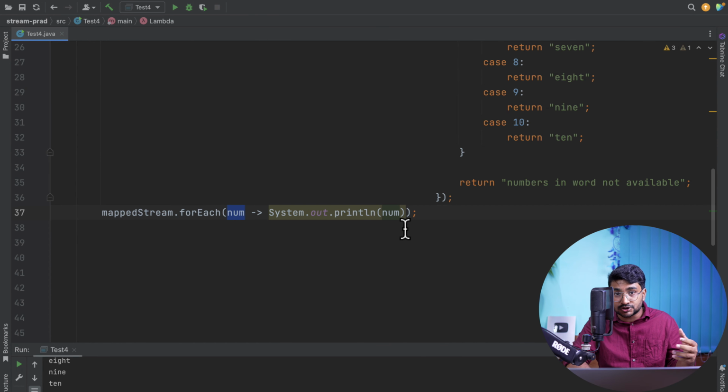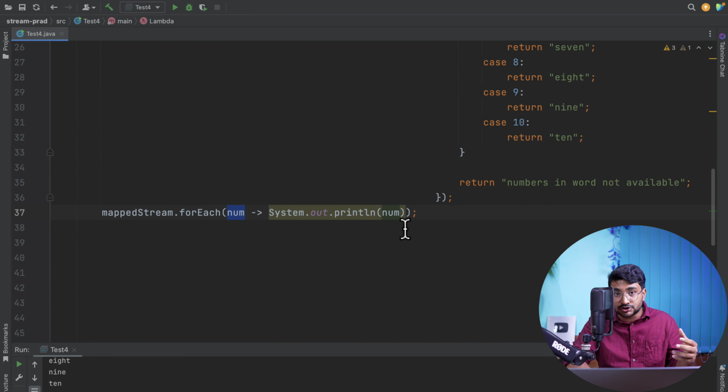From the number 6, first the filter will be applied, then the map will be applied, and the forEach method is basically printing the number over here. The forEach is printing the number at last, so that's why you're getting 6. And like that, the filter will be applied for number 7. Next the map log, then the forEach method. Then again the filter for the number 8, map for the number 8, then forEach for the number 8.